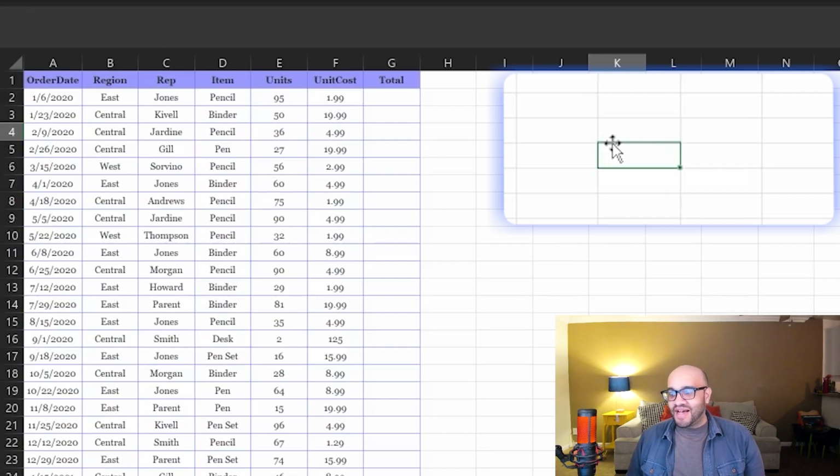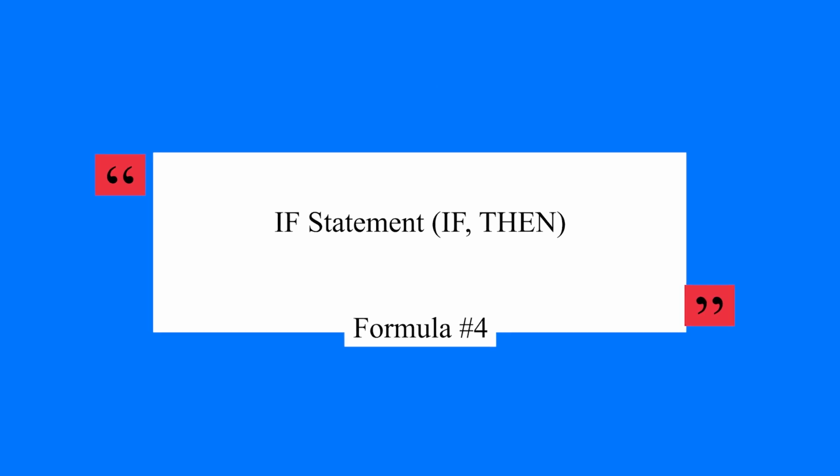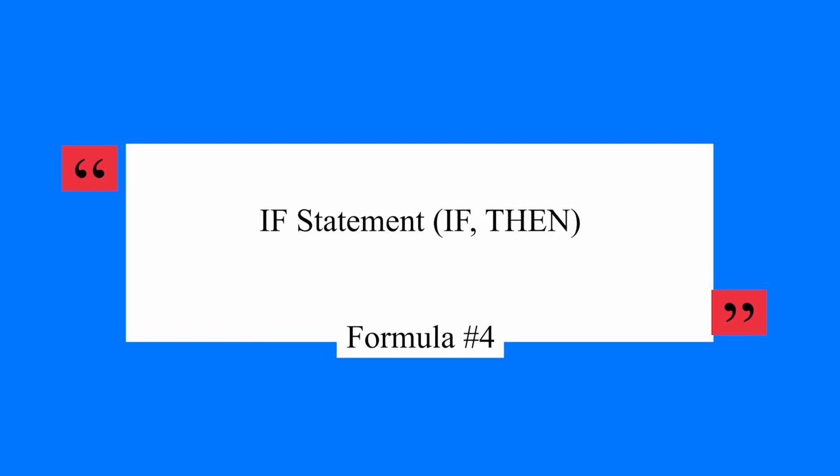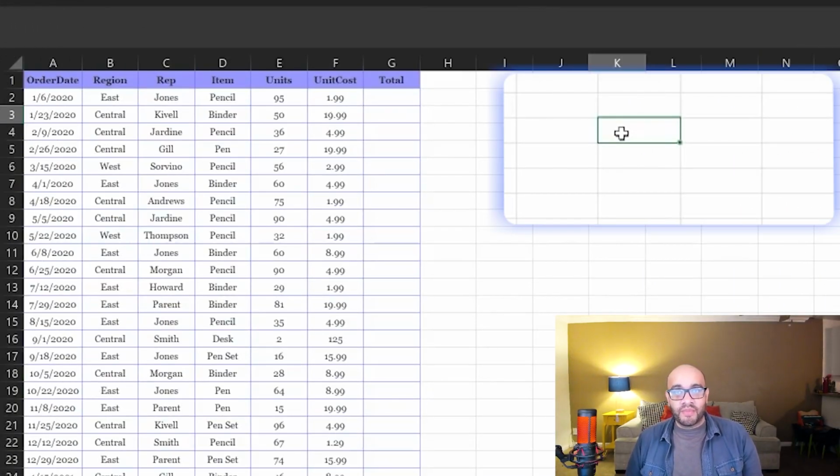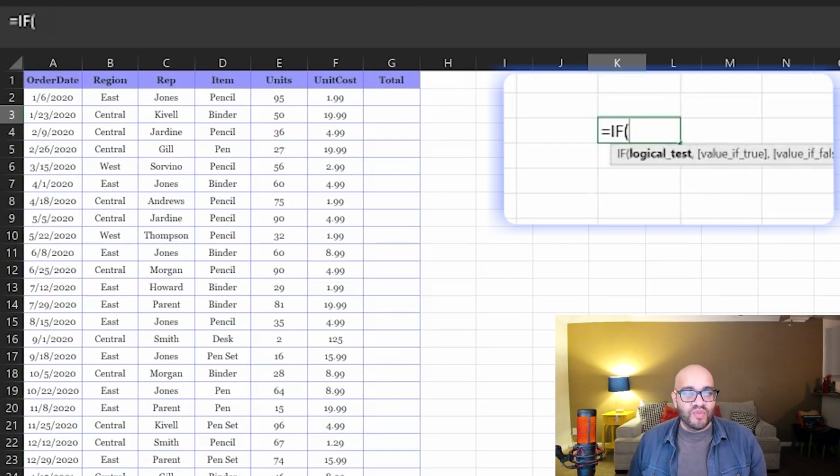So second formula, a bit more involved. It's the if, technically an if-then statement, but they call it an if statement in Excel. An if statement is, think about it as, if something happens, then do this. So what we can do is, let's say, for instance, if we want to type if, and you want to say, okay, so if cell E2 is greater than 90, then we're going to put true, else we're going to put false. So you can see cell E2 here, so let's type that in.